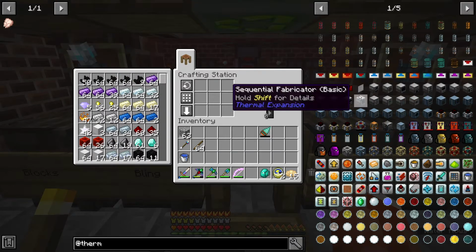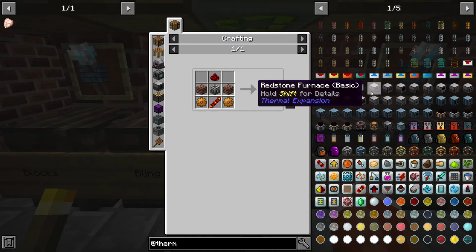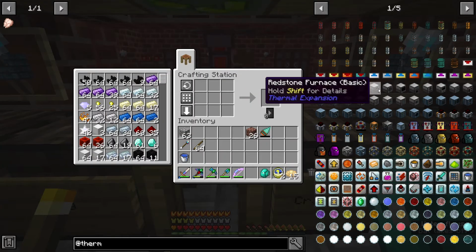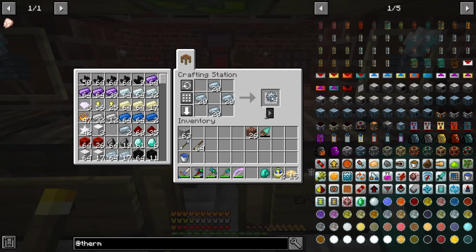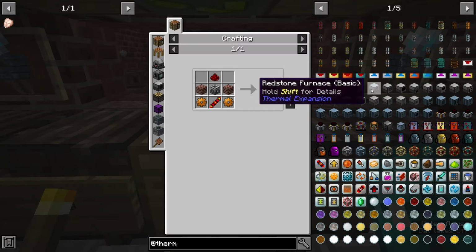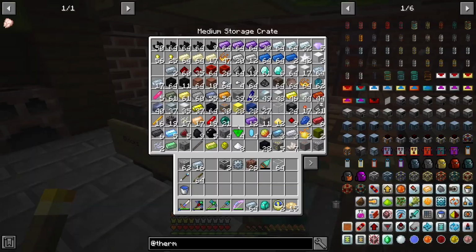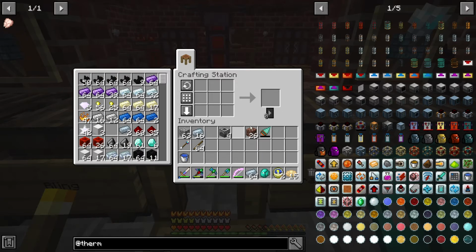So let's go ahead and make some of our thermal expansion machines. First one up is the redstone furnace. Okay, redstone furnace. We're going to need a few machine frames, I think at least 4. So let's go ahead and make 4 machine frames. And ooh, why can't I make that 4th one? What's missing? Glass. Good news is I cooked up a bunch of glass earlier. One more machine frame. Yay!